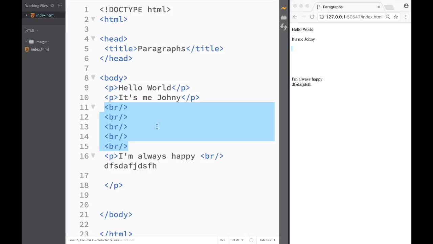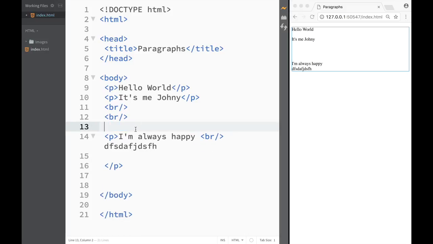Now there's one more interesting tag that we could create. Let's say that right now I have 2 breaks over here, and I'm just going to leave it like this. However, out of the blue, I want to make a horizontal line. So I could write it like this, and you can see the brackets are right away suggesting what kind of element you want. Well, I want hr, so I press enter, and I close it with the slash over here, and you can see how I have a horizontal line.